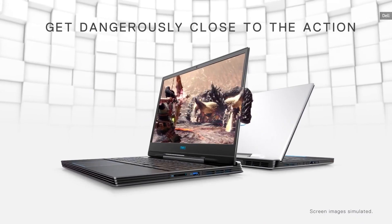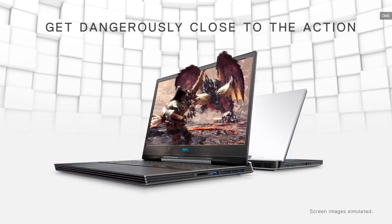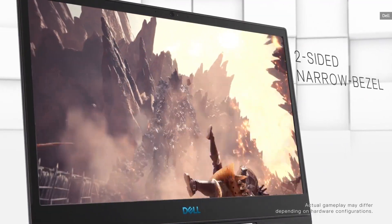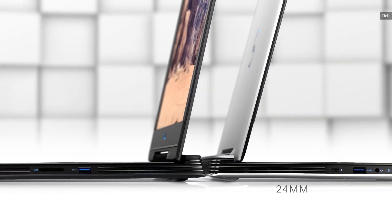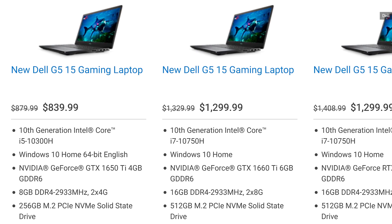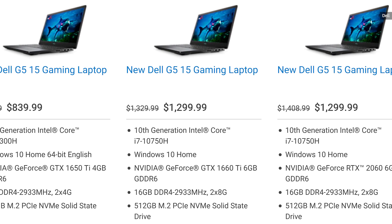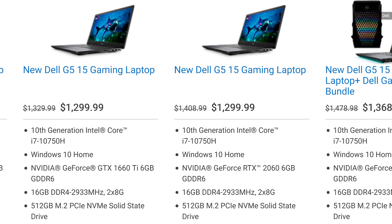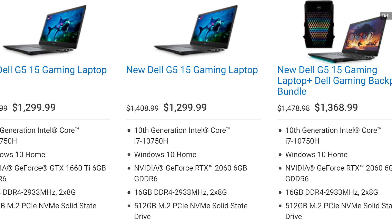As for the best budget option, I'm going with Dell's G5 15. This is a machine we've loved for the past few years, and Dell has done a good job of really honing in on how to make a good budget machine. It's powerful enough for most gaming needs and starts around $824. You can equip it with a lot more hardware, and that flexibility is what we find really great about this machine.